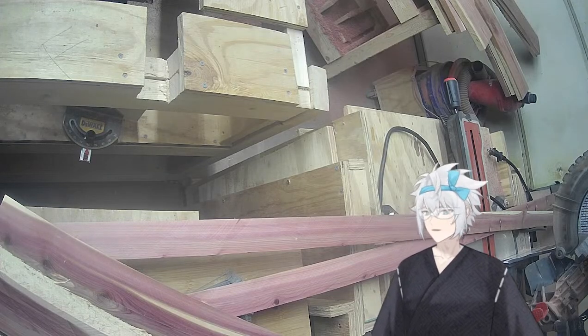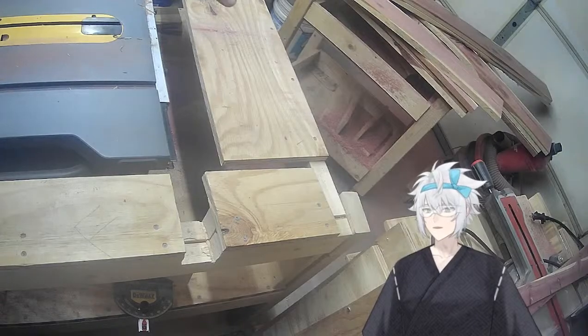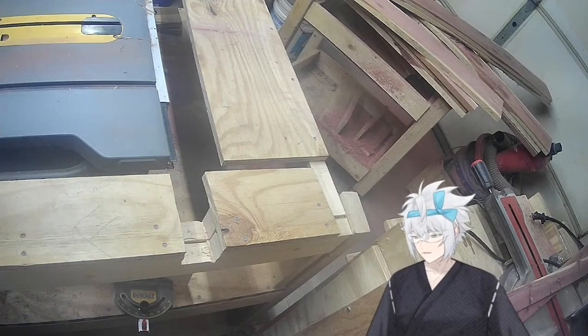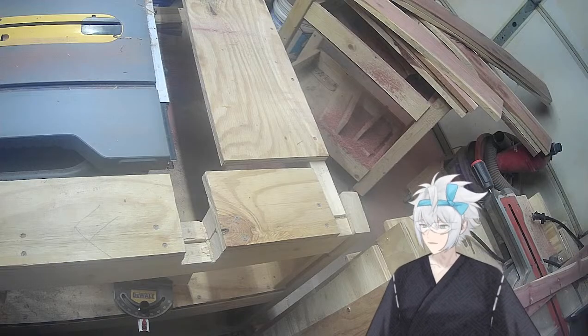I'm going to actually start bringing some of these pieces a bit closer, some of those pieces way over there. I'm going to bring those a little bit closer, and then we can actually start throwing this project together. So I'm going to be right back.